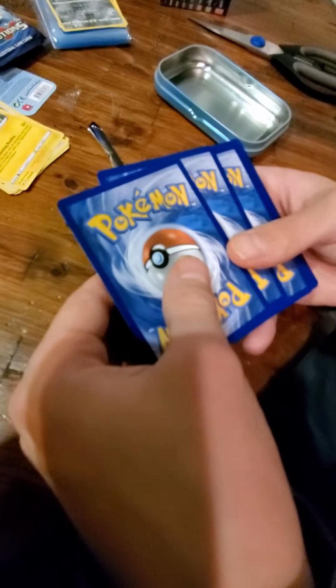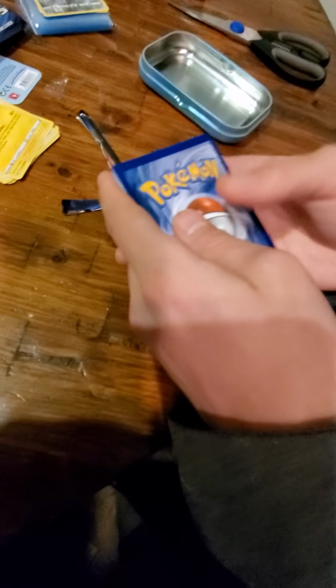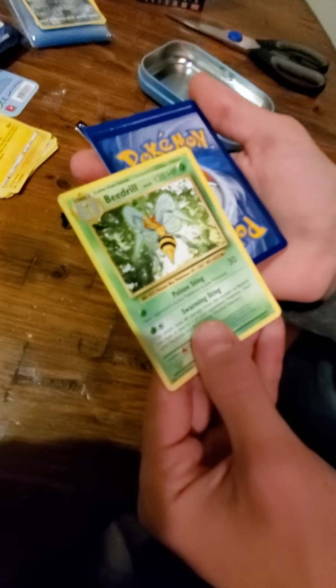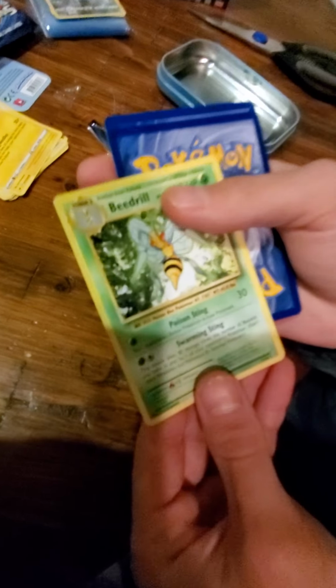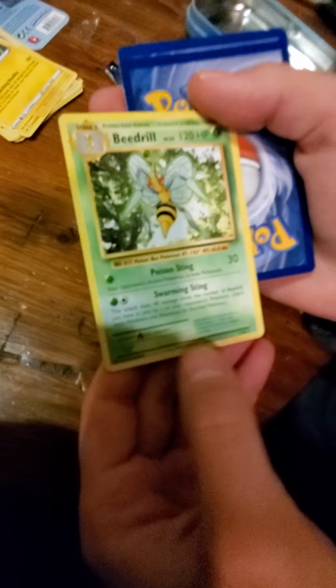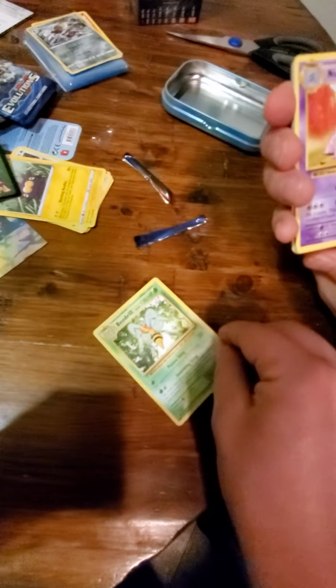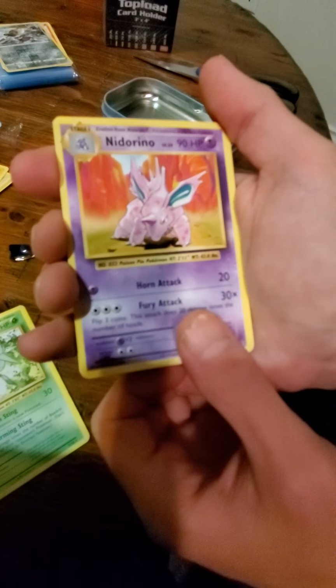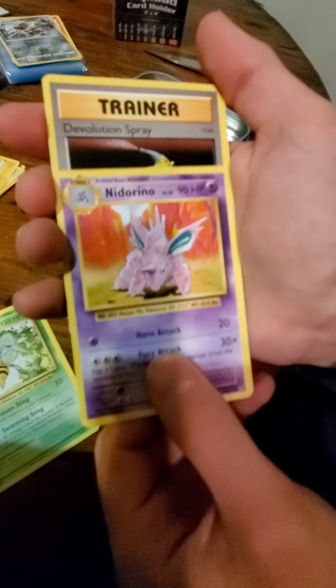X and Y. Evolutions. Fighting. Fire. Psychic. It's a Beedrill, you guys. It's a Beedrill! Cool. It must be a little different for these packs here, you guys. That's funny. This is a nice art. That's an old school card. Let's go ahead and get into this. That's nice, guys. I like that. This reminds me of childhood. We've got the Nidorino. Wow, I love this art.